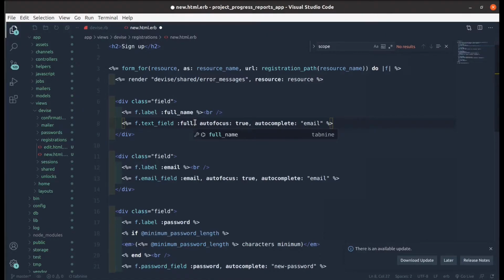Okay, so let us remove this autofocus and also set autocomplete to full name. Alright, so let's go on and also remove the autofocus in the email.